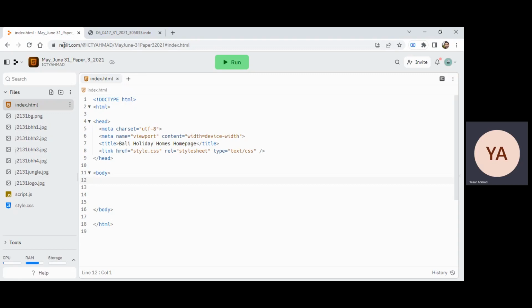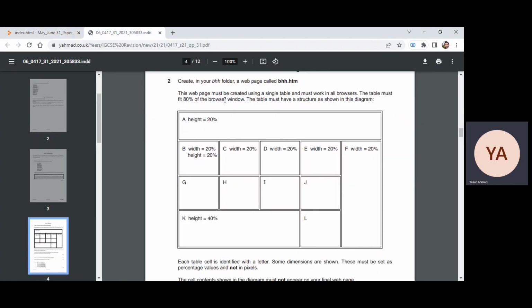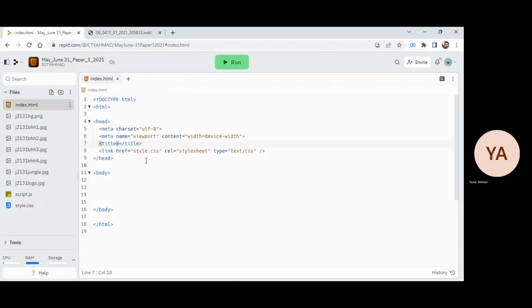I'm going to be using Replit, which is an online web page. In this web page, you can do lots of different things like programming, obviously HTML, CSS. So let me just get rid of that title. I did start it, but I'm going to start it again. Okay, so we're going to be creating this table. Before we start, I have uploaded the pictures onto Replit. You literally do that by going to the folder and dragging the pictures up to here. These pictures will be later imported into a table that we will be creating.